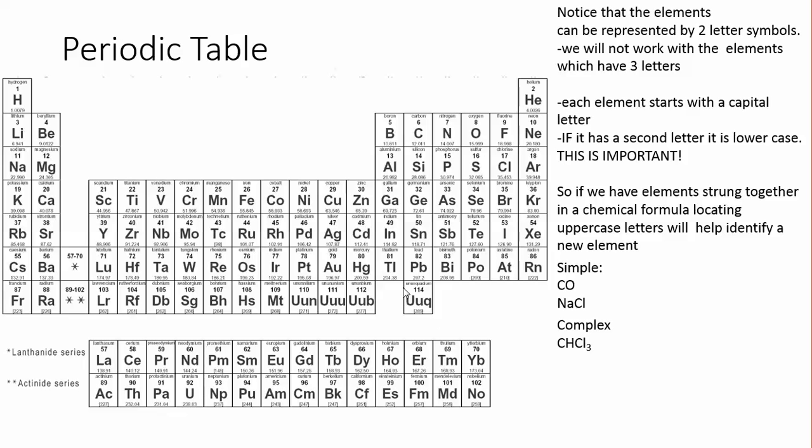Let's get complicated here. All right, so let's just read the elements and figure out the types of elements. So I have a capital C, a capital H, so that's two separate elements. I have a capital C and a lowercase l, that tells me it's the third element. And indeed, I can check on my periodic table. I have carbon, that's the capital C. I have hydrogen, that's the capital H. I have Cl, capital C, lowercase l, chlorine. That's the third element. So here I have three elements in that compound.